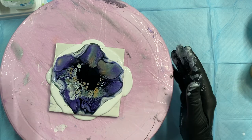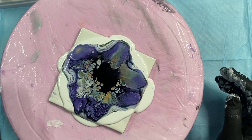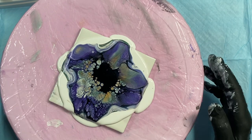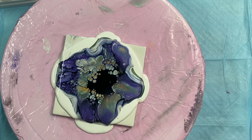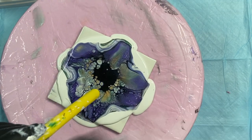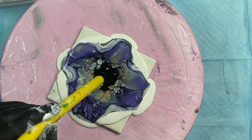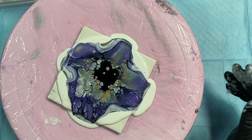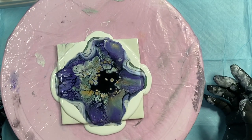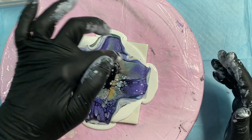Lost track of where my aim was. That's pretty. Not so many cells here. I did put a lot of black in there. Try and get some more cells, but one side has beautiful cells. Always happens to me. One side's gray, the other side's kind of plain.